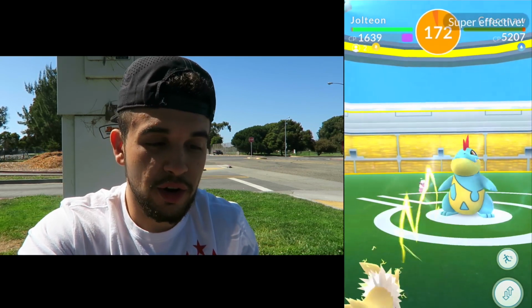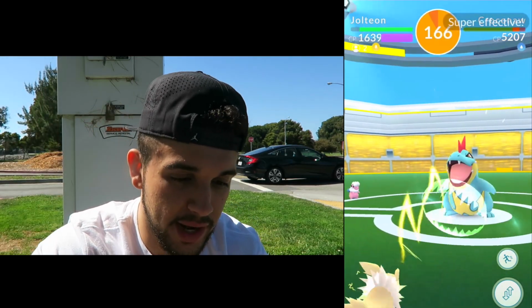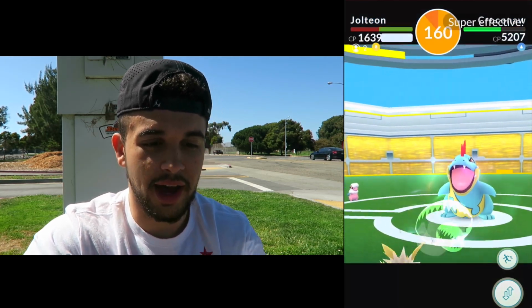All right, that's like going in with an Arcanine with Bulldoze and Earthquake. You can't even learn both. Bulldoze or Earthquake. Sorry about that one. Dazzling Gleam. All right, let's get it. Super effective. We're destroying him. I think this Thunder will take him down to like half.